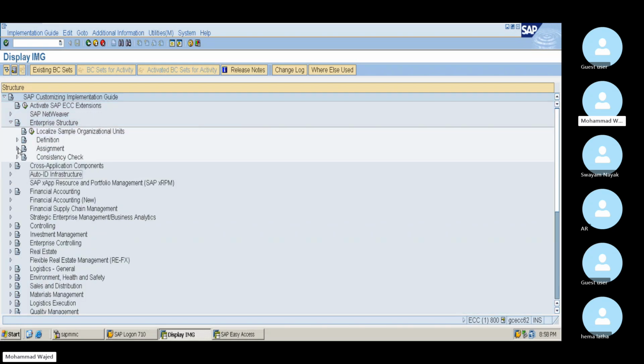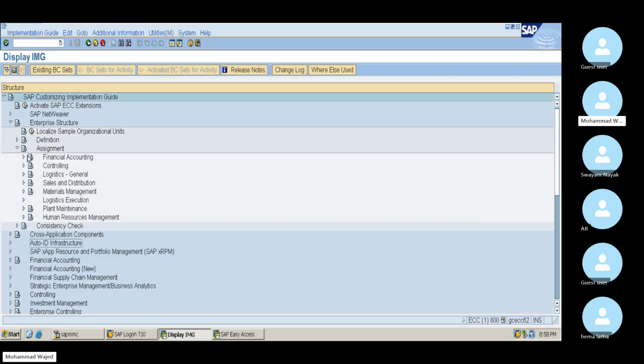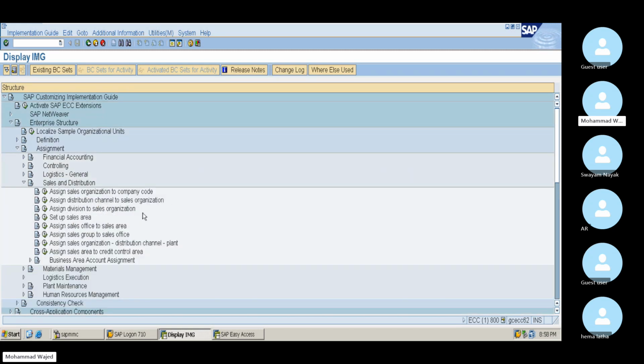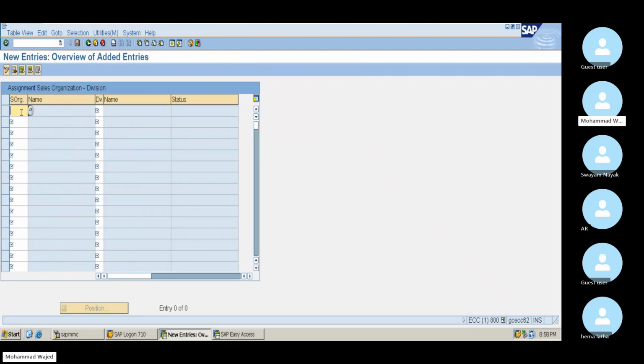Now you have created it in definition. Now we will assign the common division to your sales organization and distribution channel. So go to sales and distribution, go to assign division to sales organization. Here assign to your sales organization. Save it.